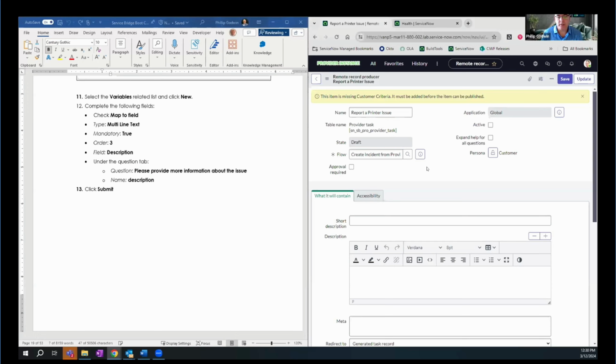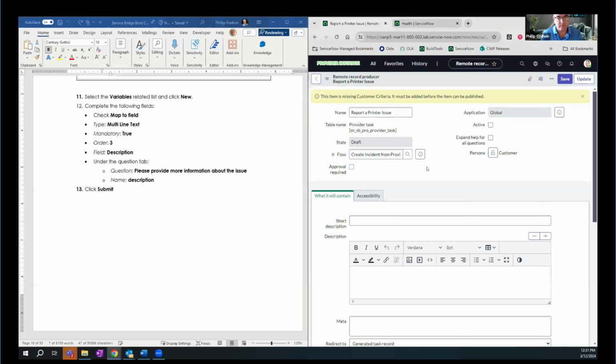You're close. So the producer is actually going to be the consumer in this, because we're publishing a catalog item to the consumer instance. So it's going to kick off by the consumer choosing one of the catalog items and entering information. And when the consumer does that, it creates a provider task on the consumer instance. And that gets passed over Service Bridge to the provider instance.